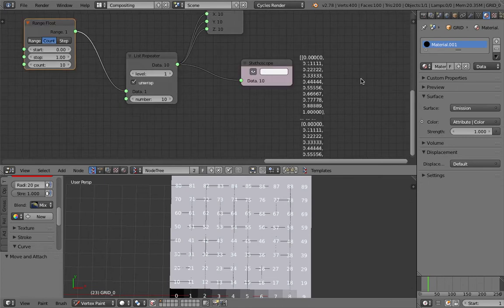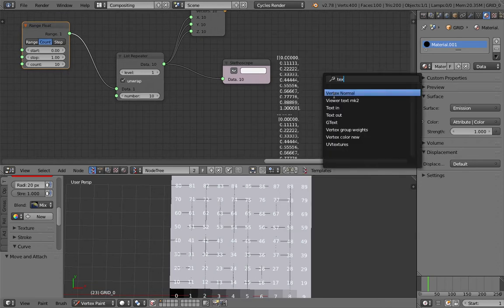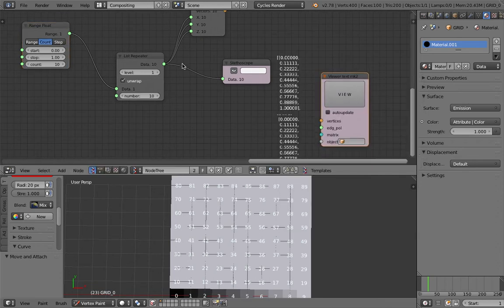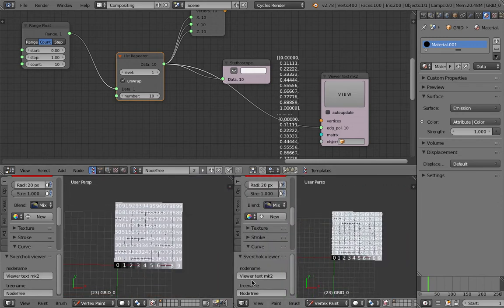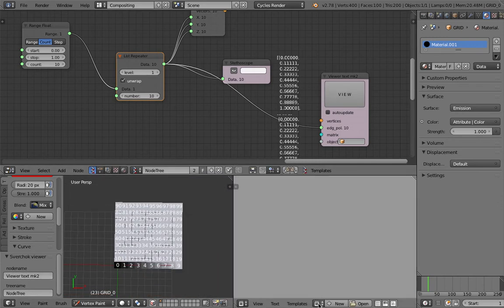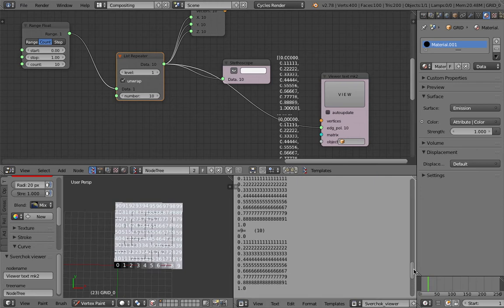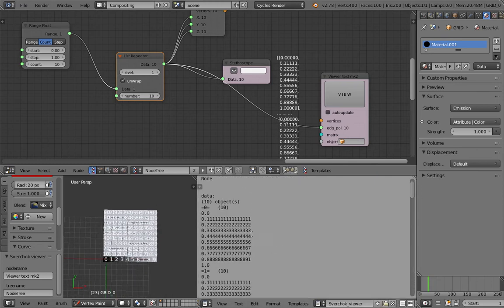I wonder why. Let's have a look at text viewer. Hopefully this is something that's easy to fix. Let's check our data. So currently we have this kind of data. 10 objects, 10, 10, 10, 10. So 10 times 10.